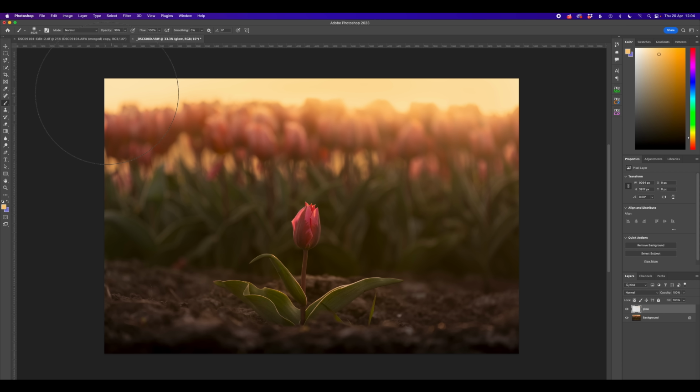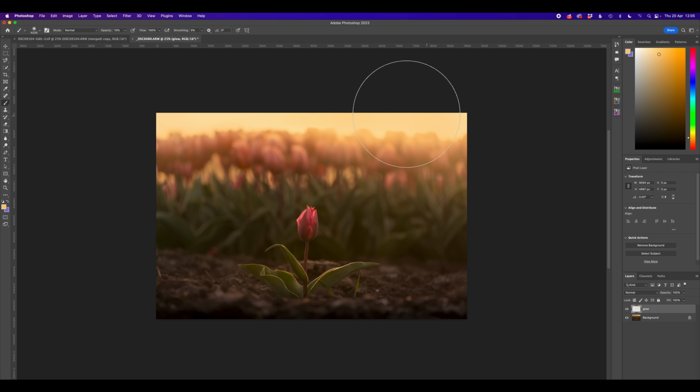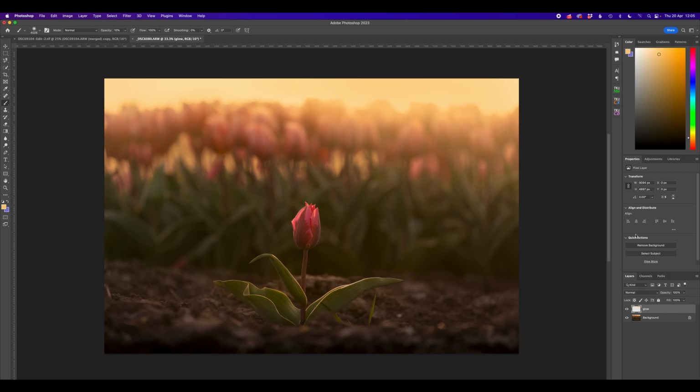And now you see, now we're getting really that dreamy look that I want by simply using that brush in Photoshop. And I'm using the hotkeys 1, 2, 3 to pick opacity. Here you can see the opacity, 20%. And that is looking to me more what I wanted. Removing kind of that hard edge of those flowers. Let's look at the hue of the whole image a little bit.